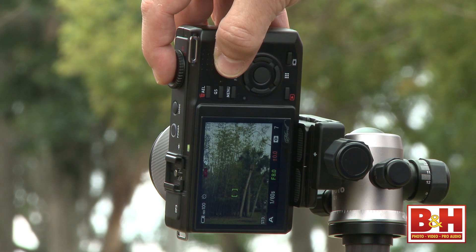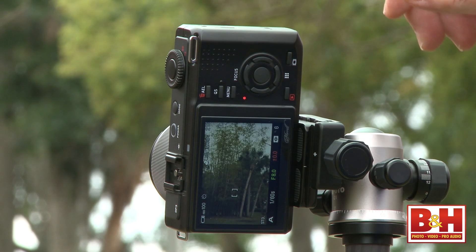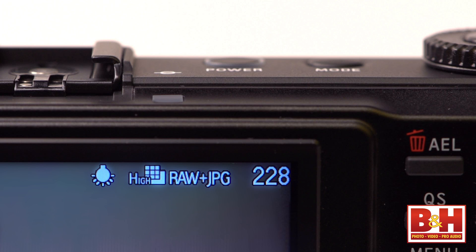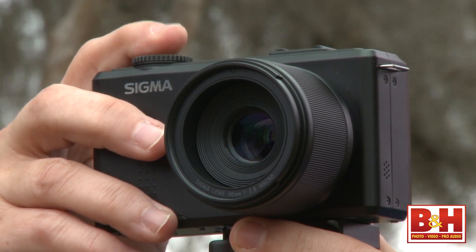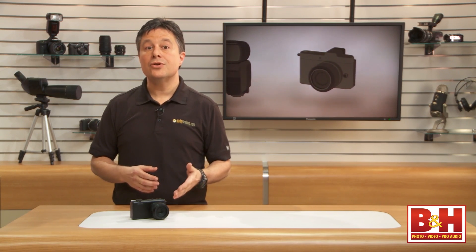Slow also describes the clearing of the buffer so you can inspect images you just shot. Right after you shoot, there's a brief glimpse of the image, but if you want to press the playback button to really look at it or zoom in to inspect it, you have to wait for the buffer to clear. I had the DP3 set to capture a high-res JPEG and a raw image simultaneously, and that took around 15 seconds to clear the buffer using a class 10 SD card. Shooting in burst mode captures at 4 frames per second for up to 7 frames, but it took around 45 seconds to clear the buffer afterward. There's also a continuous shooting mode at 1 or 2 frames per second, but the files are downsampled to under 2 megapixels.